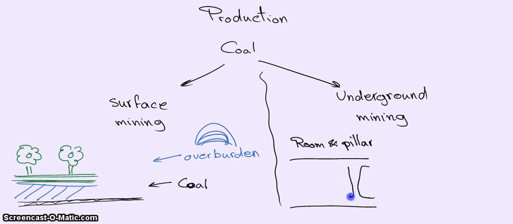And what they basically do is that they extract the coal by creating rooms underground. But they have to leave pillars to support the top and prevent it from falling down. That's why it's very uneconomic because they have to leave a lot of the coal behind. Sometimes as much as half of the coal.